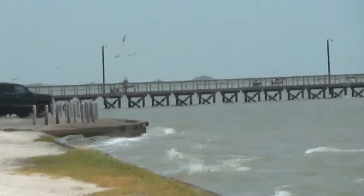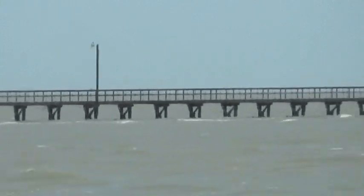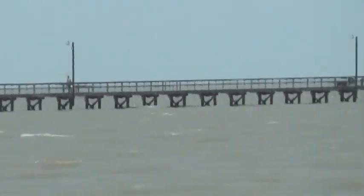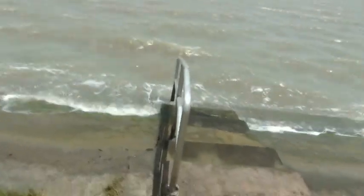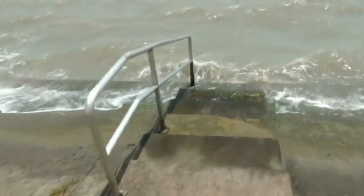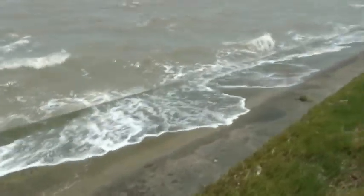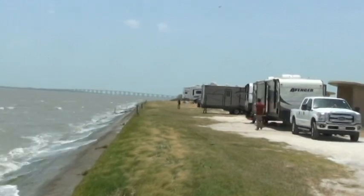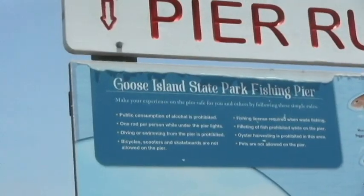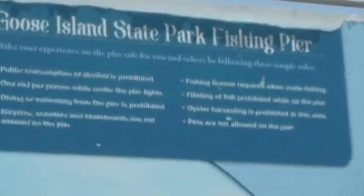They also have this fishing pier that goes quite a ways out into the water. They built up the bank here, and there are several steps they built in like this that let you go down easier into the water. And there's some more campers that are right along the banks there. This is the Goose Island State Park Fishing Pier, and I am going to go down to the end of it there.